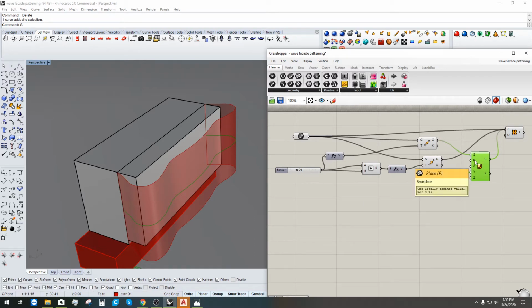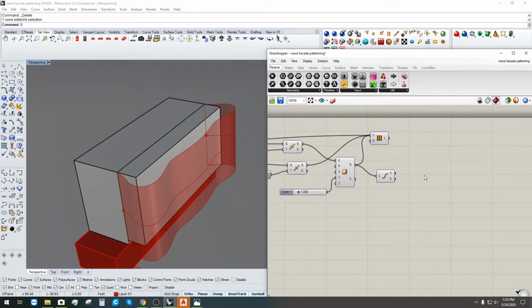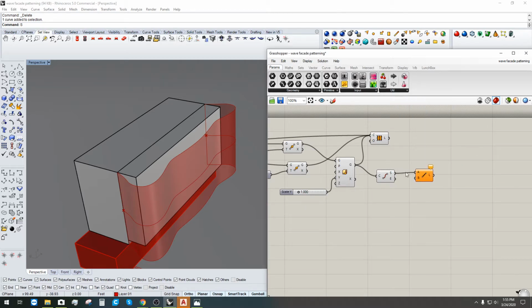So that's what this point plane is asking us for. I need to pick the point myself. So I'll go to this curve and there's a component called endpoints. So we can take that and get the two endpoints. Then we can create a line by going from the start to the end.